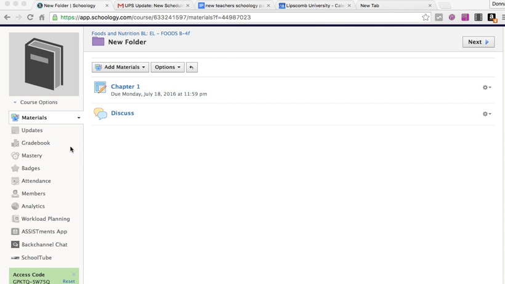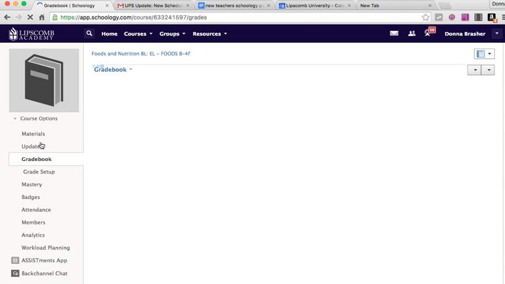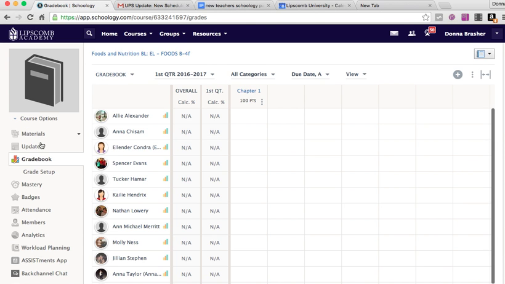Schoology Gradebook. Schoology Gradebook is a great way to grade your students' work. The names that are in my class for this coming fall semester are already going to populate. And this is that assignment that I put in a while ago, so it comes up and shows there. So you can see the students sitting there, and you're seeing no grades because I don't have any yet.